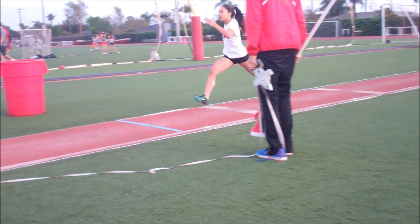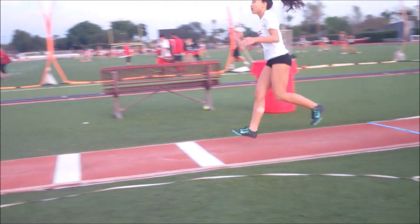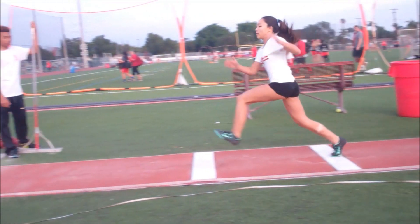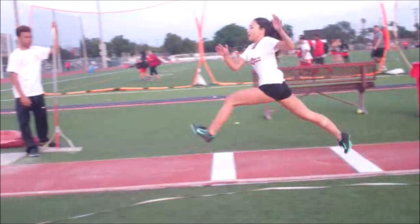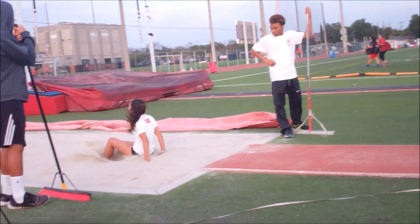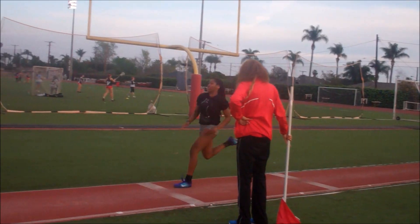The step phase is the most challenging element of a triple jump. Many times athletes understand they need height and distance, but when you're out of position you physically cannot do it. Here's a new jumper — she jumps in and she's in a negative position, then she tries to overcome that by reaching, which puts her more in a negative position, and then her jump is a negative jump. The goal is to be stacked vertically.